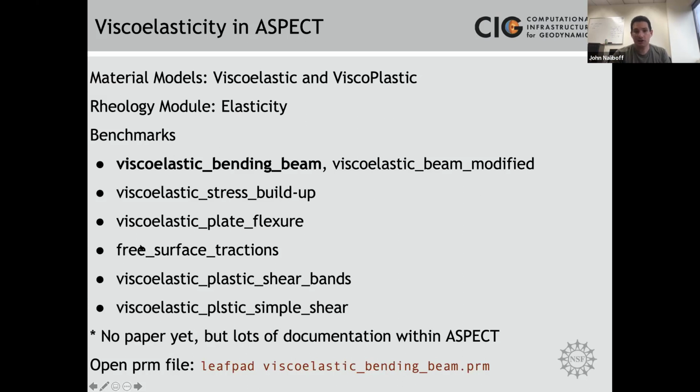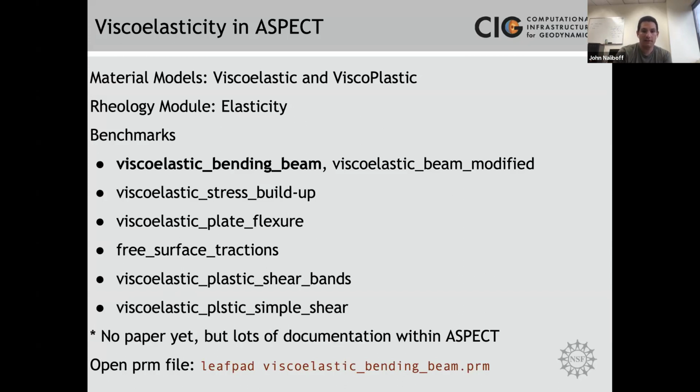There's a case, which is actually a really useful one, where you have a free surface, but then you apply a variable load on top of that free surface and look at the deformation over time. That's basically mimicking something like ice sheet loading over time, or the growth of an oceanic island chain like Hawaii. And then we also have some cases where we combine viscoelasticity with plasticity. We're not going to talk about these cases today, but these examples are there if you'd like to take a look at them and try implementing this in your model.